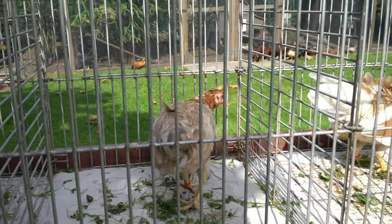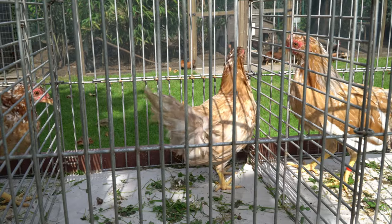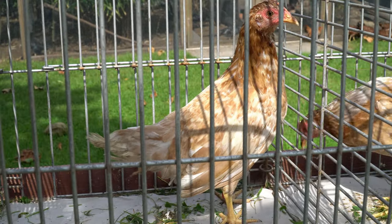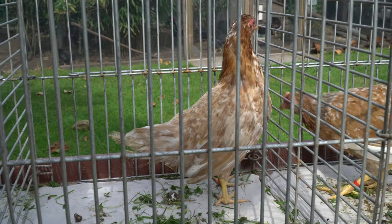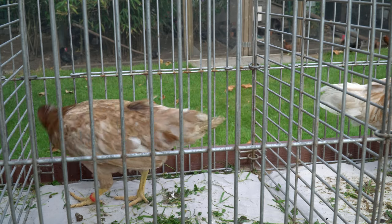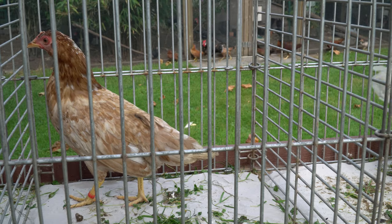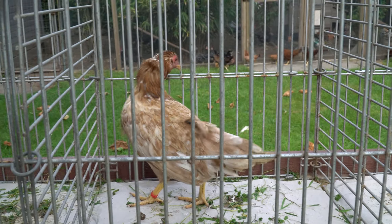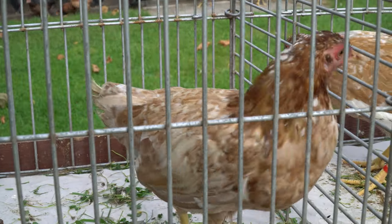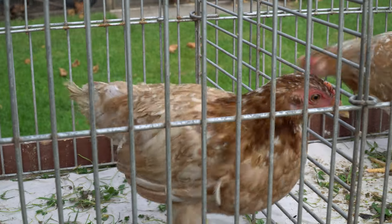This is her sister, the same age, or a little bit younger. No, I believe the same age, from hatching around 3. Never had this kind of color in my project before. But now that I take a closer look at it, it actually just looks like wheaten, but with blue. So blue wheaten.